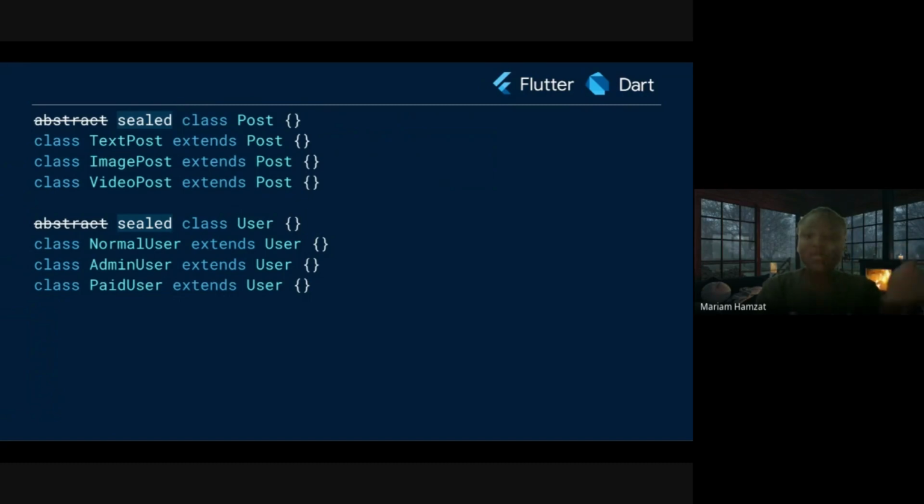The main advantage is that the sealed modifier does not allow us to extend or implement the sealed class outside of its own library. Everything we do here is inside the library where it is created.